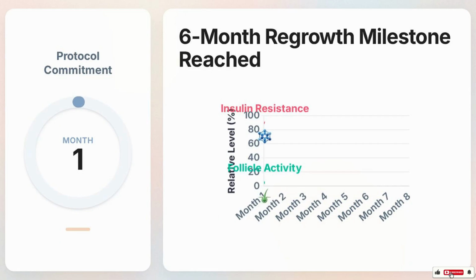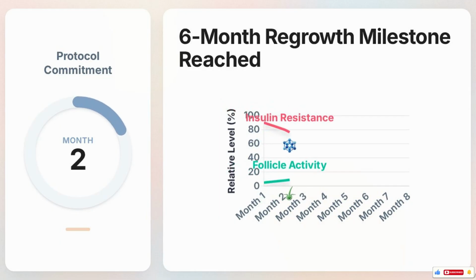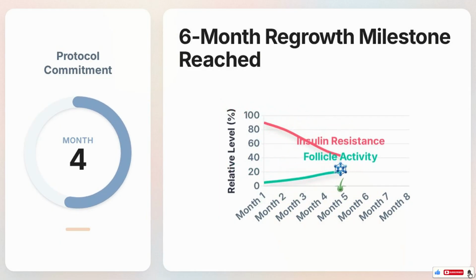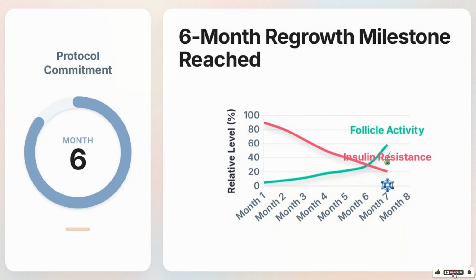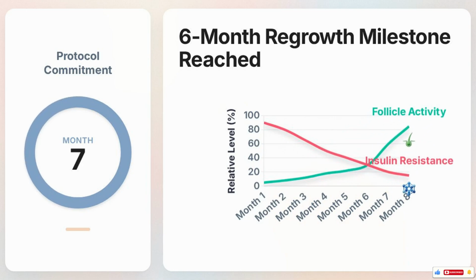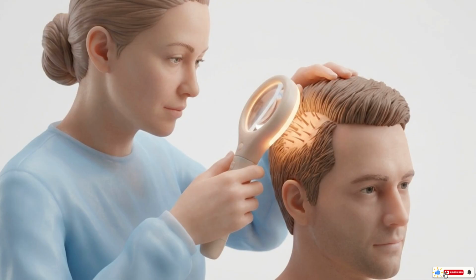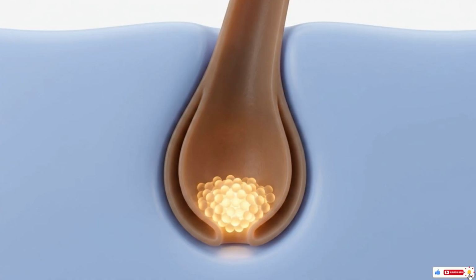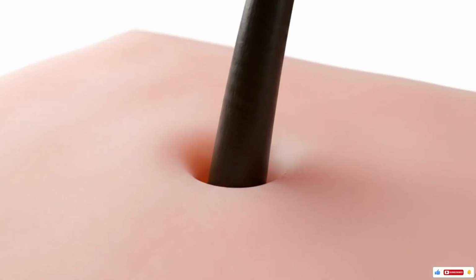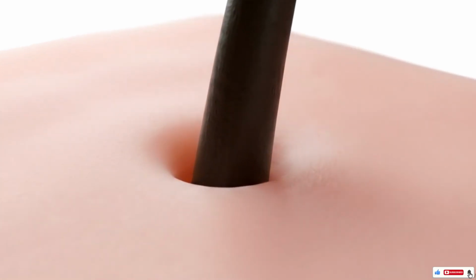Consistency is critical. Based on case study data, reversing insulin resistance and remodeling scalp tissue requires a commitment of at least 6 months before the follicles fully reactivate. If you are experiencing rapid or unusual hair loss, consult a dermatologist to rule out thyroid dysfunction or autoimmune conditions like alopecia areata. The stem cells are still alive and waiting. By setting up your fasting window for tomorrow, you take the first step toward changing the environment and waking the follicle.